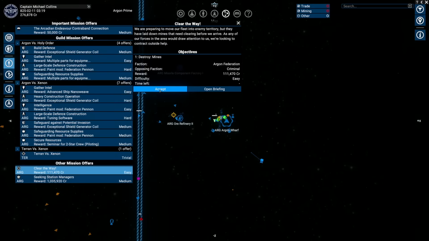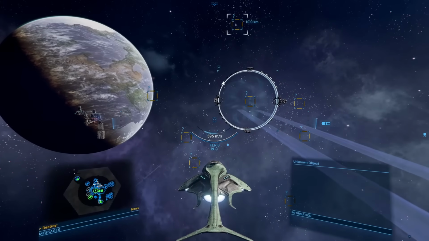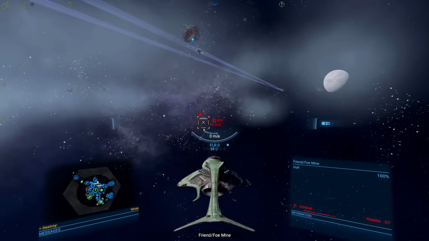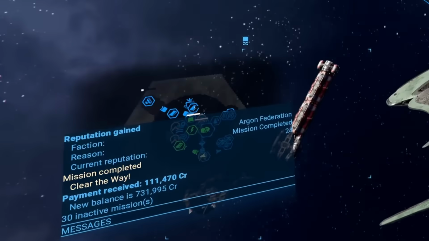Next up, simple missions. These are the quick and dirty tasks that stations throw your way. Think delivering a shipment of energy cells, taking out a handful of pesky pirates, or scanning a specific spot in space. They're straightforward: you get a goal, you do the thing, you get paid. No long-term commitment required.